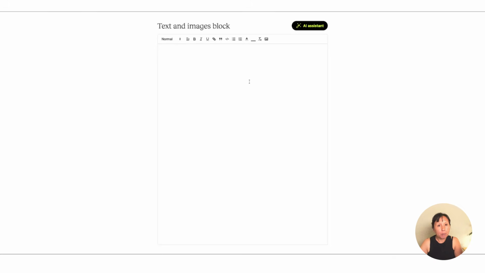Let's just say I want to make it a text and image and say why lean startup: simple, fast, and fail cheap, and used by many big companies before they hit it big.